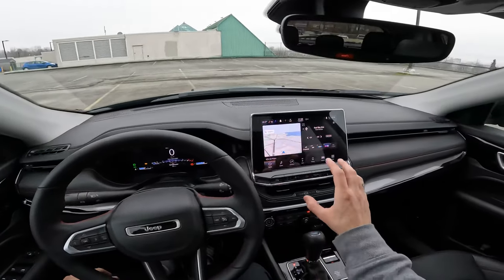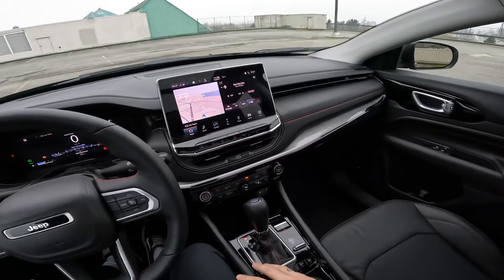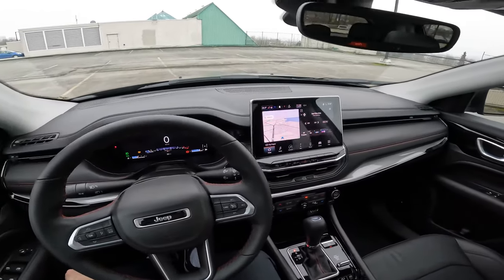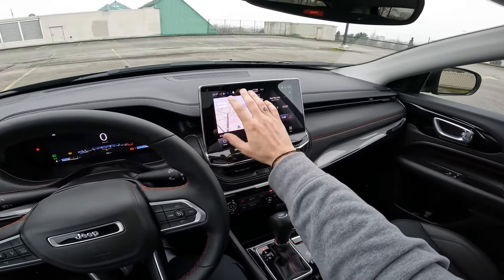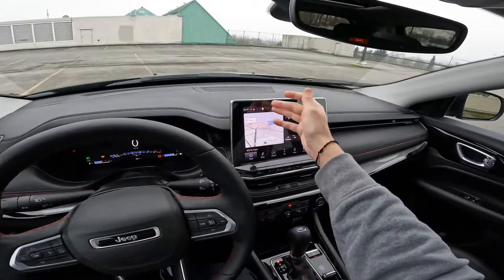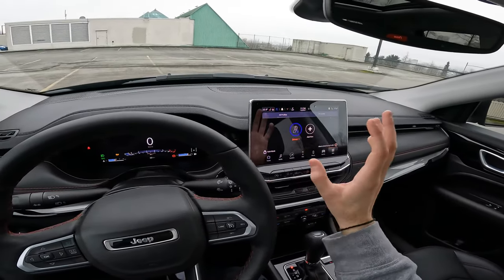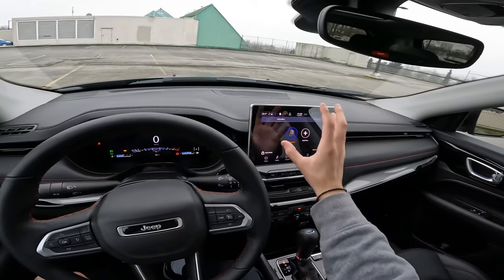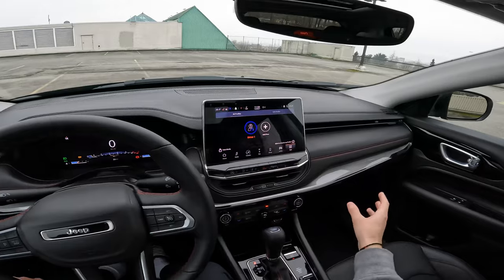And in this vehicle, you can set driver profiles, which is super nice. So, you know, maybe you want to have a driver profile for yourself, and then maybe a driver profile for your girlfriend, for your family member, whatever it may be. And just up here, you'll see the time, you'll get your notifications. That's where you do your driver profile. The one thing I love about this screen here is it comes with the valet mode. I've mentioned that in other videos.